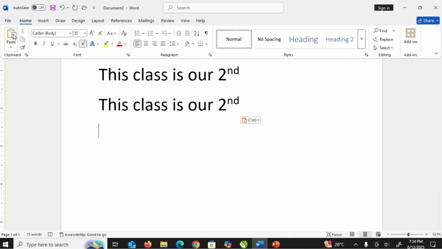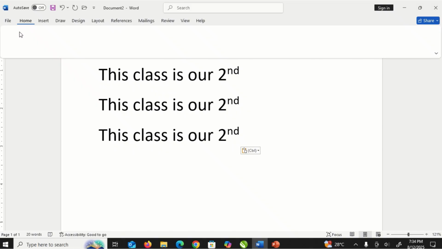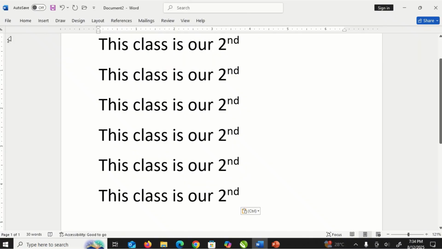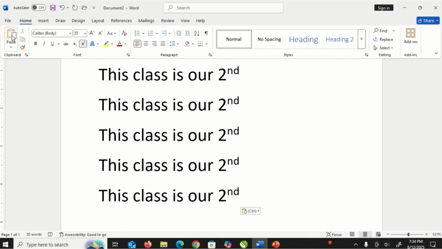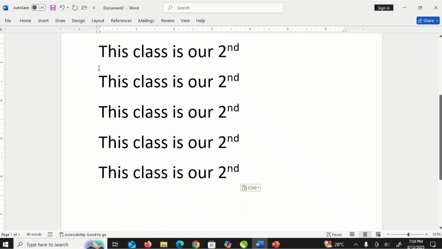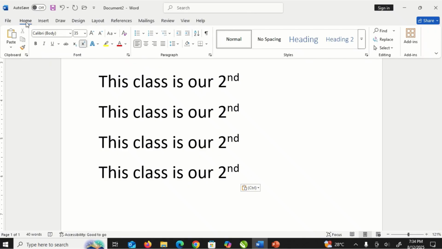You can duplicate it as much as possible. But this is not what you are going to be doing, going and coming out, clicking and clicking. There is a much shorter and simpler way to do that. Now just look at this. If I put my mouse pointer here, it shows you Paste in brackets, Control plus V. That means that Control V is a shortcut to paste.